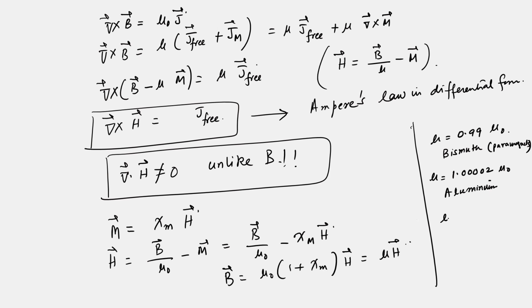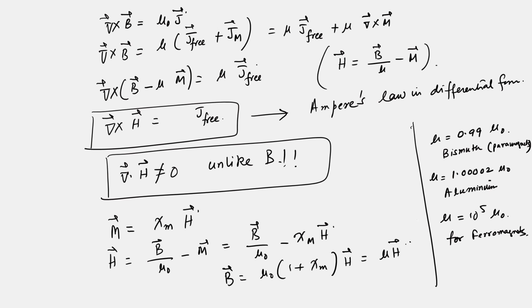And mu is very large, of the order of 10 to the power 5 for ferromagnets, but of course, there is no guarantee that this linear relationship between B and H will hold for a ferromagnet. All right. So, again one can solve similar equations, the Laplace's equations. One may not do it for the vector potential, but you can also convert it into a magnetic scalar potential and solve this equation.